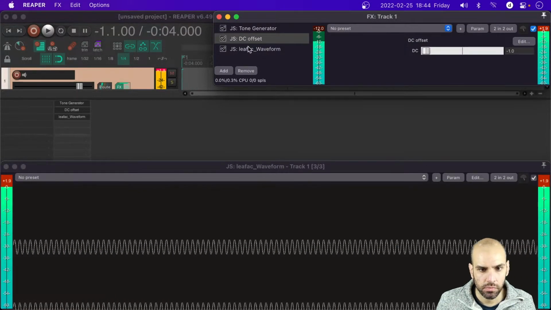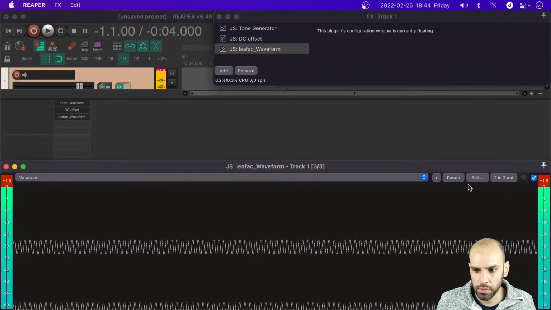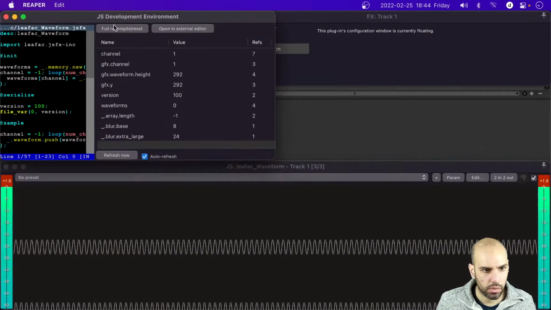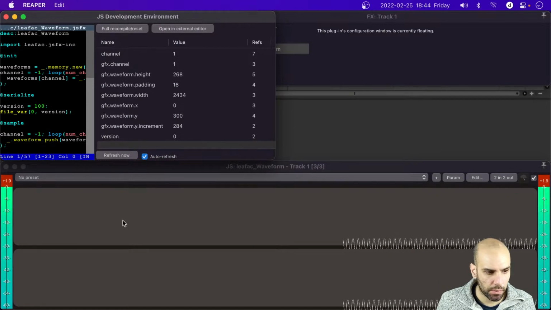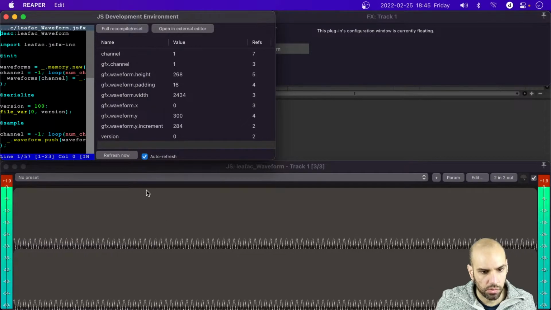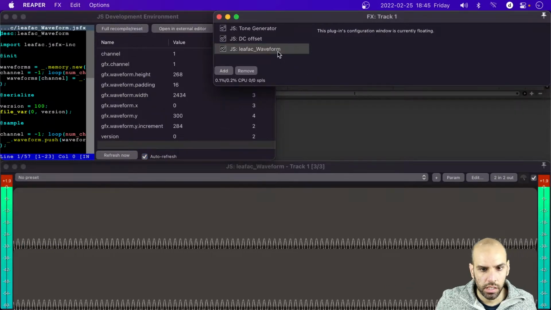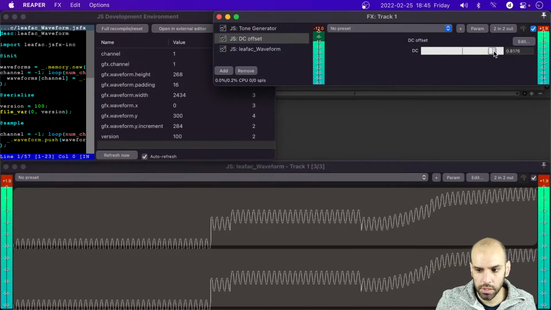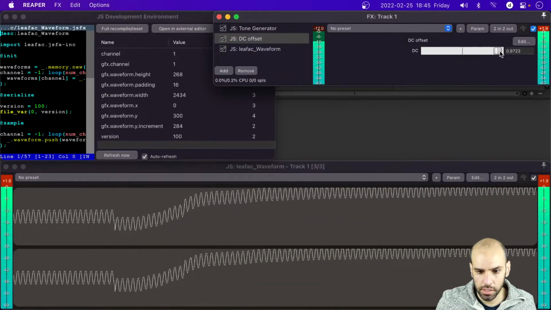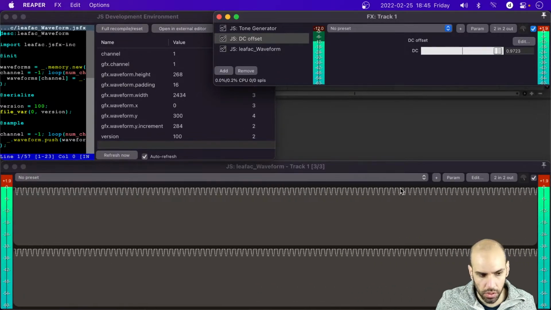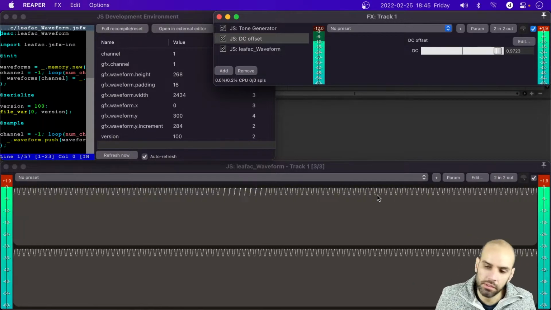I think the best way to do that may be to go into Edit. Let's put that window there, full compile reset. And now we do have a background color, and we do have some padding around the whole thing. Great. And with a DC offset of 0, we can see that we can go up and then we clip at the top. There is an unfortunate side effect of having rounded corners on this box because it draws outside the rounded corner, but that's too much for me to care about right now.